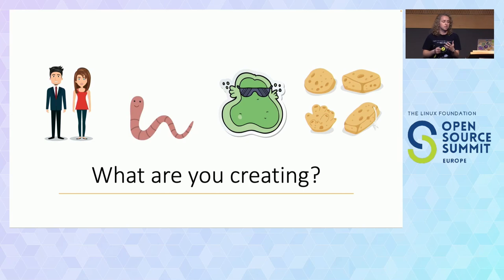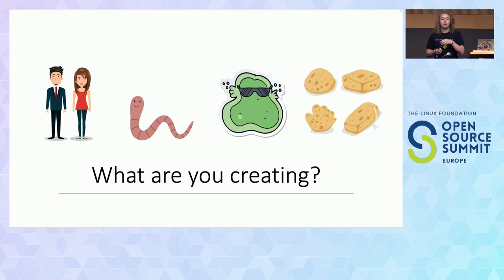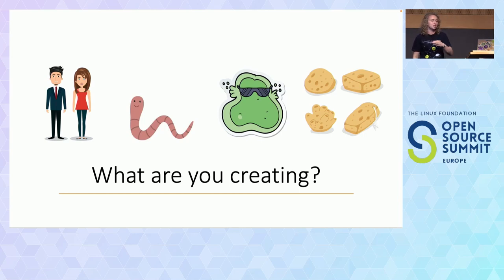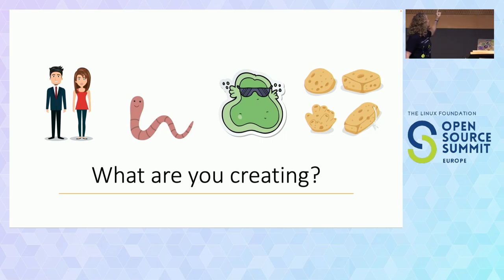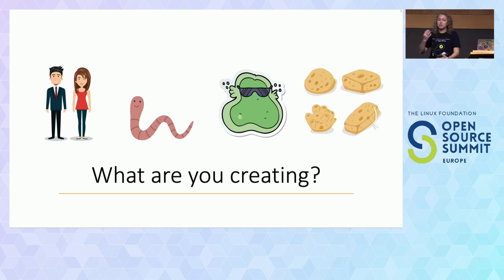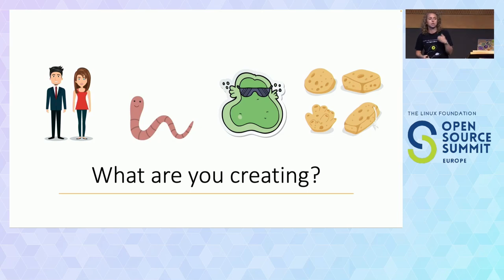The first thing you need to consider when looking at cloud native applications is: what are you building? What are you actually creating? Because what you're creating is going to play a big part in how you build and design it. Let's take some biology analogies - take a sponge or an amoeba. These are really simple organisms. A lot of the time with amoeba or bacteria, they are literally just a single cell because they don't need to be anymore. They can absorb food from around them. They don't need a digestive system to hunt food - they literally just sit there and absorb it. And that works for them because that's what they were designed to do.